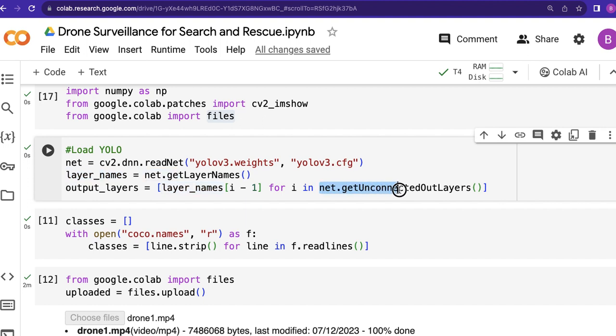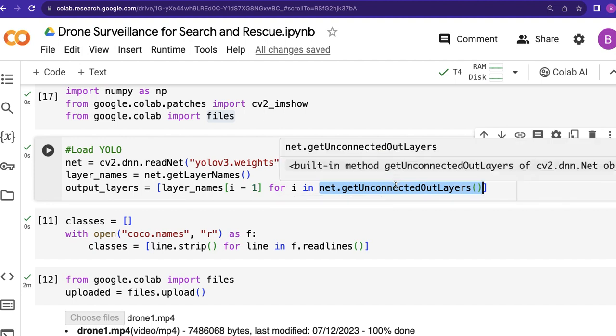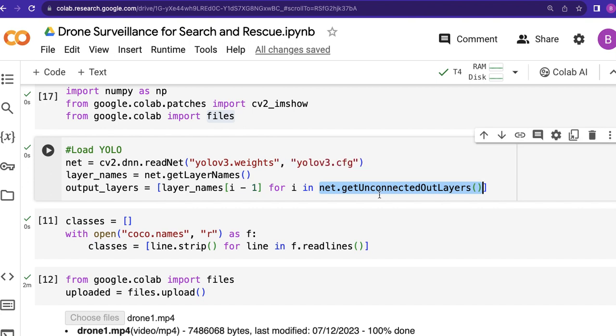This function will return the output layer indices. That means the indices are the numbers of the output layers. So let's say layer numbers 3, 6 and 9 are output layers. Then this will give me a list containing 3, 6 and 9.